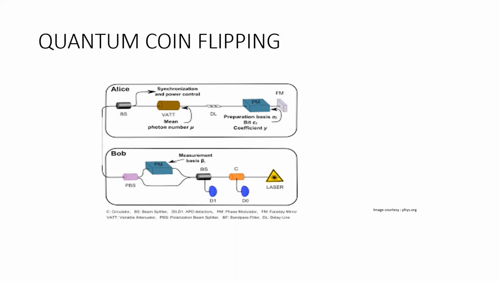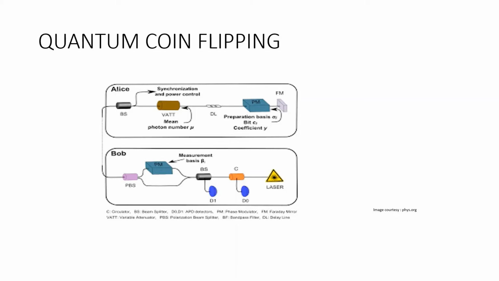Quantum coin flipping. Unlike quantum key distribution, quantum coin flipping is a protocol that is used between two participants who do not trust each other. The participants communicate via a quantum channel and exchange information through the transmission of qubits. But because Alice and Bob do not trust each other, each expects the other to cheat. Therefore, more effort must be spent on ensuring that neither Alice nor Bob can gain a significant advantage over the other to produce a desired outcome.